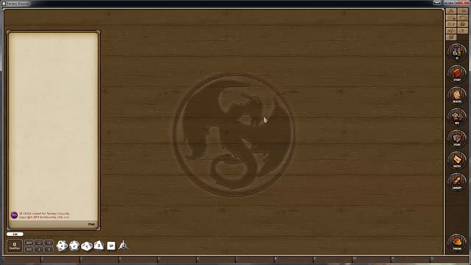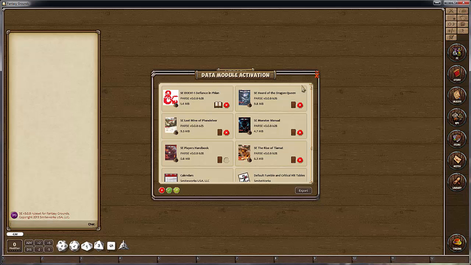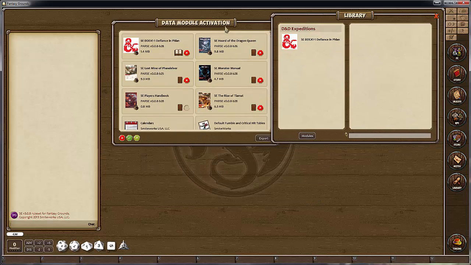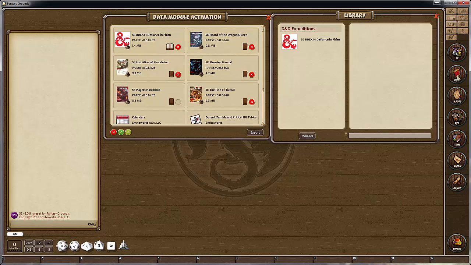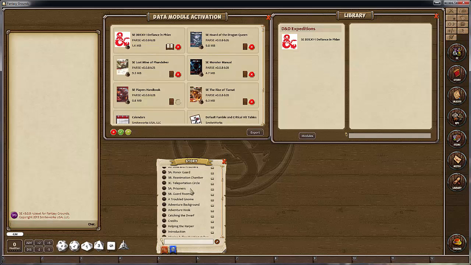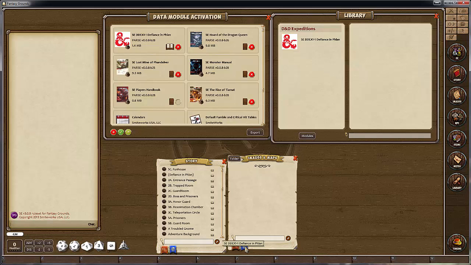Here is my absolutely blank campaign. There's not even any characters. Options aren't set. There's nothing. I don't even have anything selected in the library. What I'm going to do real quick is open up Defiance in Flan. Let's put these out of the way here and let you get a look and see that when I'm done, I want to have all of these story entries. I want to have all of these images right here.